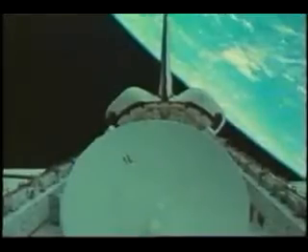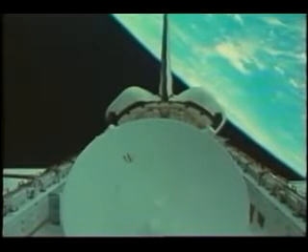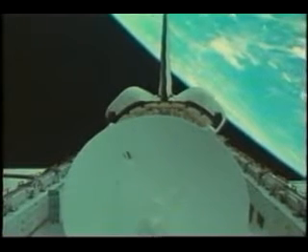The next sequence will be the IUS deploy. Once you get on orbit, we got the payload bay doors open and took a good look at Magellan — it was good to see it was in the same pristine condition as when we took off. We started the elevation procedures for the deploy, and once on orbit we had to reconfigure a number of systems. Dave is reaching back to one of the overhead panels with Norm helping out, and shortly after that we started the procedures to deploy the IUS.